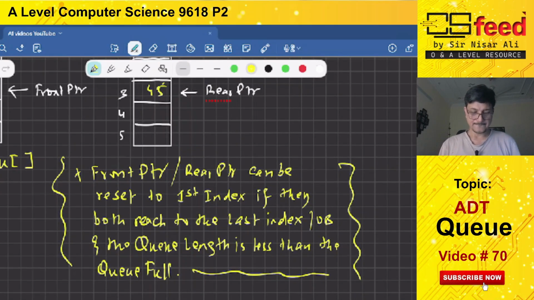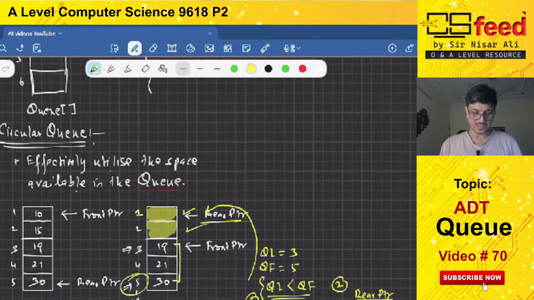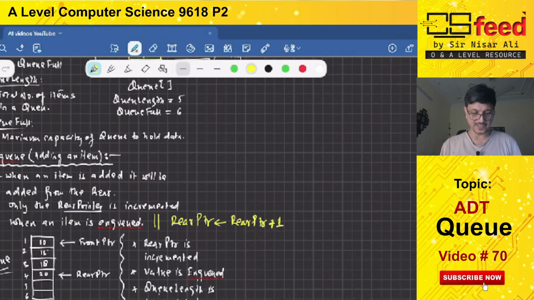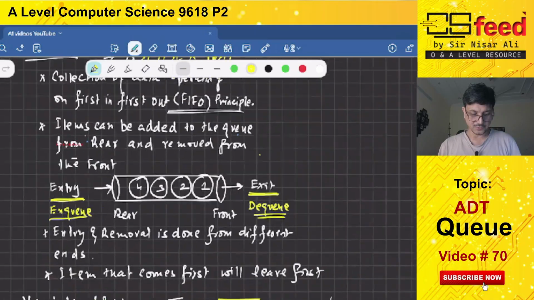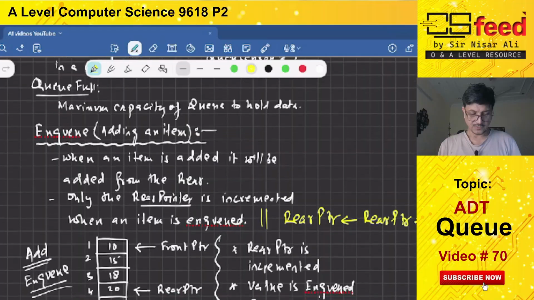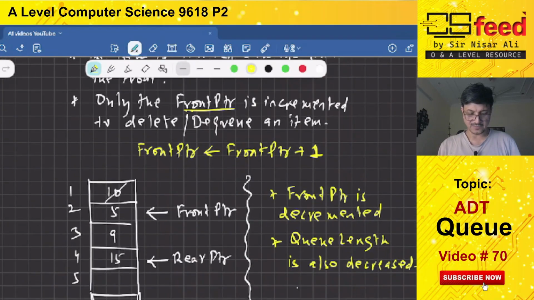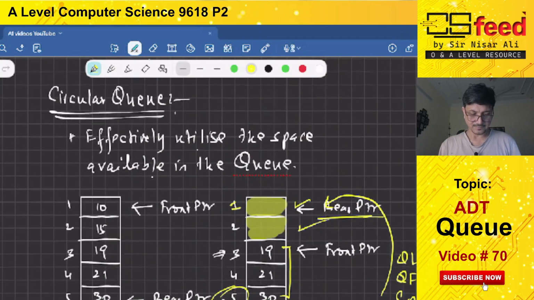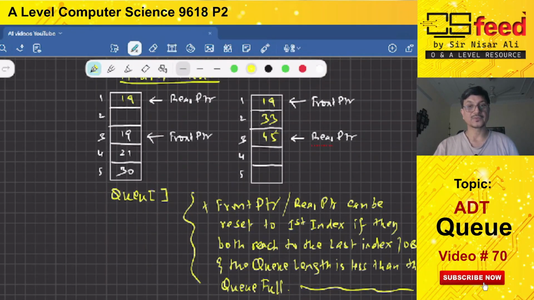All right. So this is how the circular queue is done. I'm sure it is clear. In today's lesson I have explained the queue in detail: what the queue is, what the basic variables used in queues are, what an enqueue is, how enqueue and dequeue are done, what impact they have on the pointers, the circular queue, and all the things related to the circular queue. So I hope this is very well clear. All right.